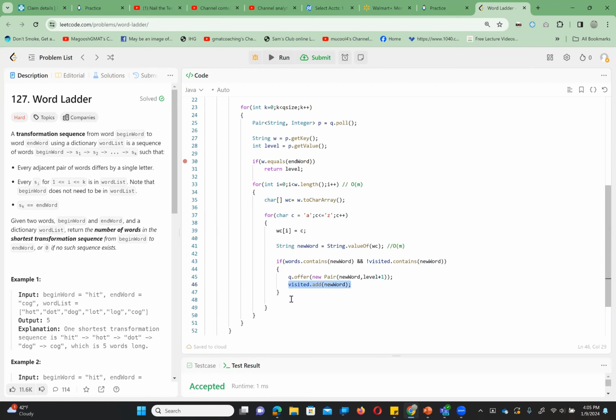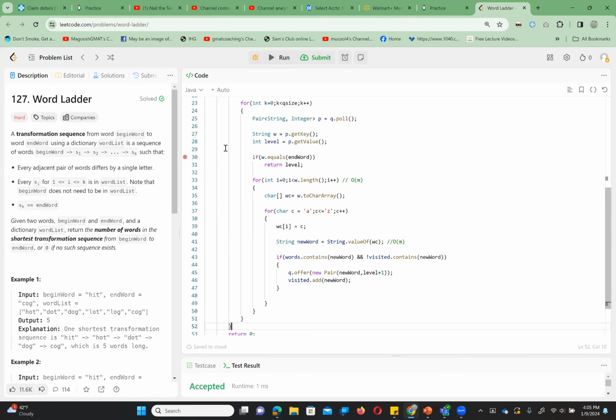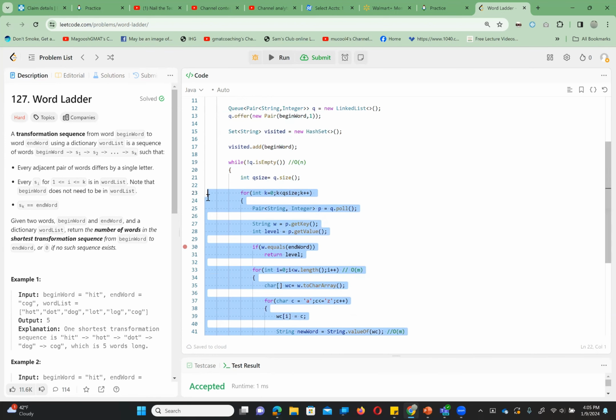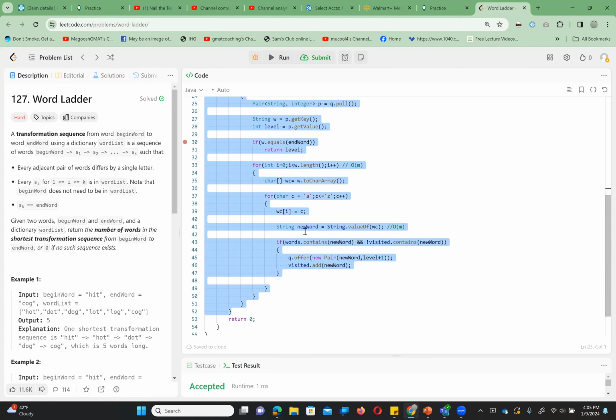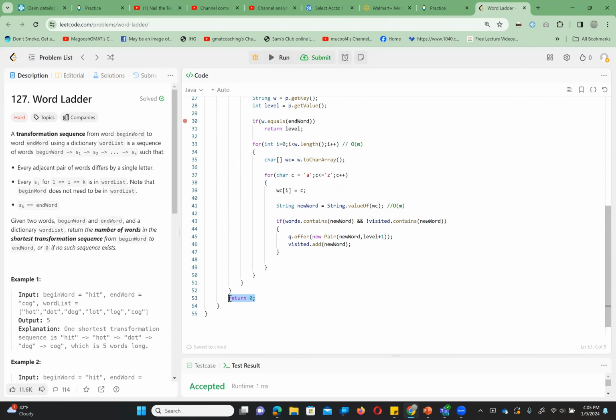I will keep on doing this, and if I hit my end word, I will return the level. If the queue is empty and I haven't hit my end word, that means the end word is not reachable, in that case I return 0.